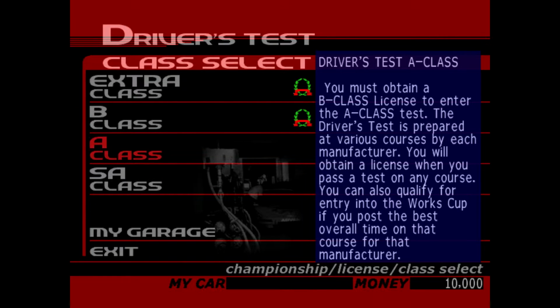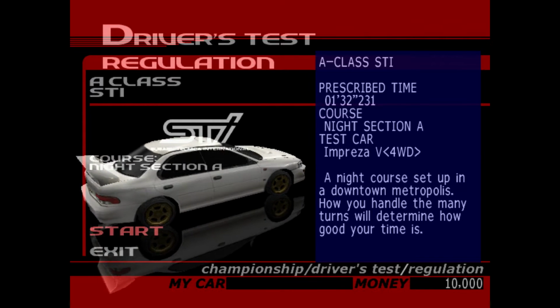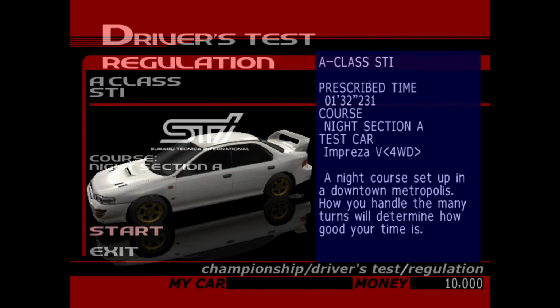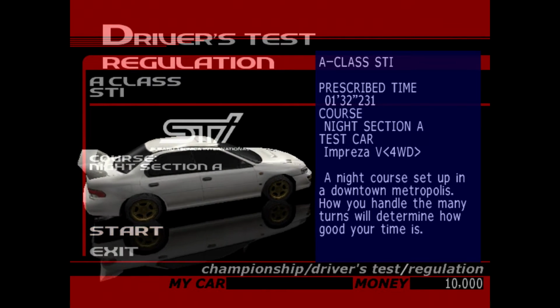Hello and welcome to part 3 of Sega GT, and in today's part we're going to be continuing where we left off at the driver's test. So now it is time for the A class, which means it's another 6 events of cars going around and setting a lap. We start with STI this time around for Subaru Technical International. This time we're going to be getting behind the wheel of a Subaru Impreza WRX STI version 5. I believe, yeah, it is STI. I see the little pink STI logo there.